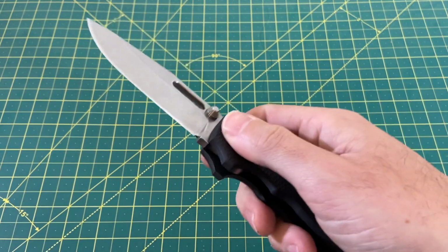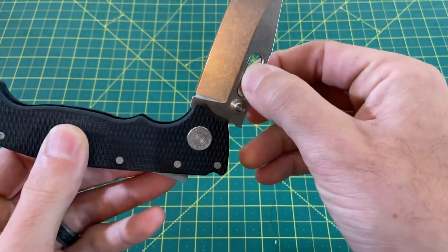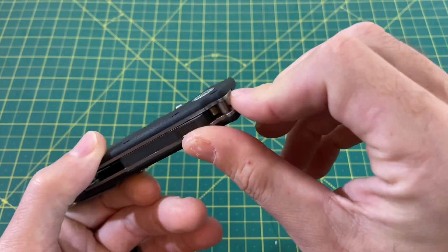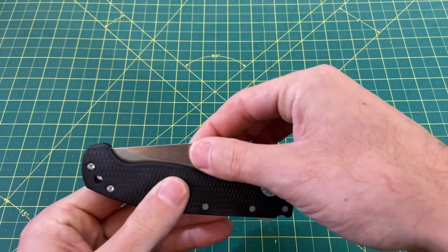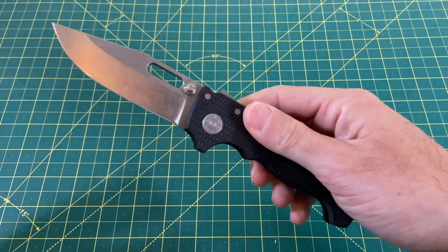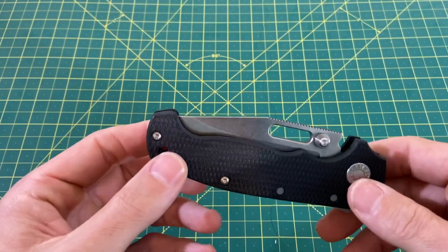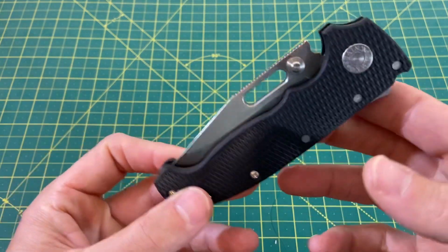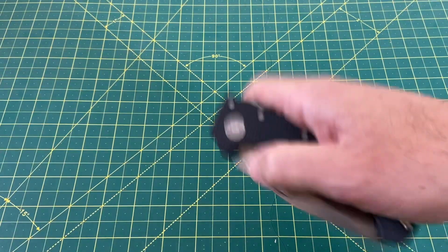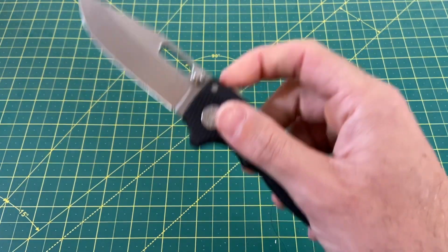It's a very unique action though, because it doesn't really have a detent ball. Yeah, it does not have a detent ball. It all works on the locking mechanism, on the strength of that, and it's pretty strong. I mean, yes, you can absolutely shake it out, but I don't really let that concern me. If a knife is in your pocket, you would have to be thrown from a car at 50 miles an hour for this thing to somehow open in your pocket, and it probably still wouldn't do that. It would probably come out of your pocket. But regardless, no issue there, nothing to worry about.